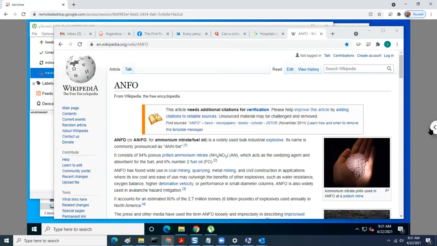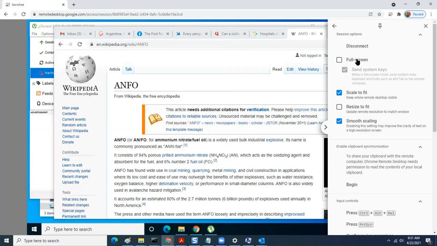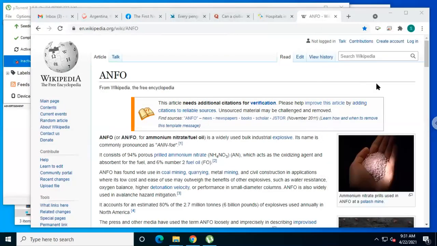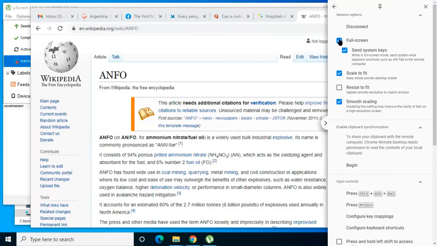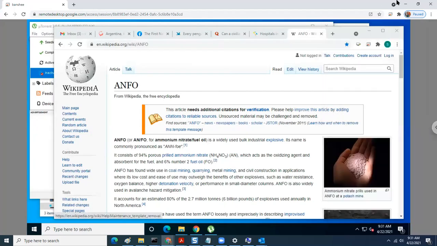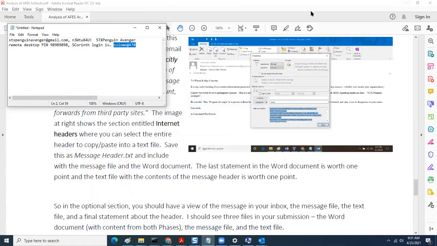If you do this and you go full screen and then you collapse this menu and you press print screen from here on your keyboard, if you basically go to the top center, or if you expand your menu and you come out of full screen and just minimize your remote desktop window for a sec, right?